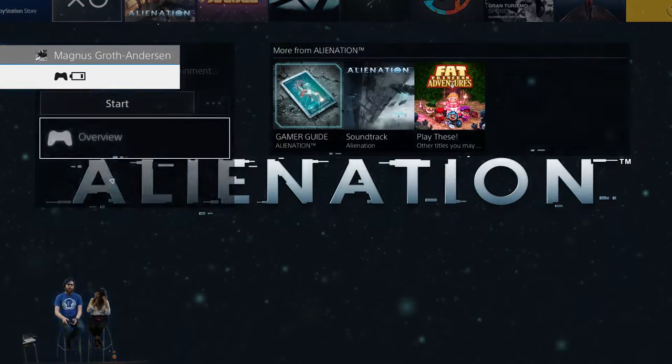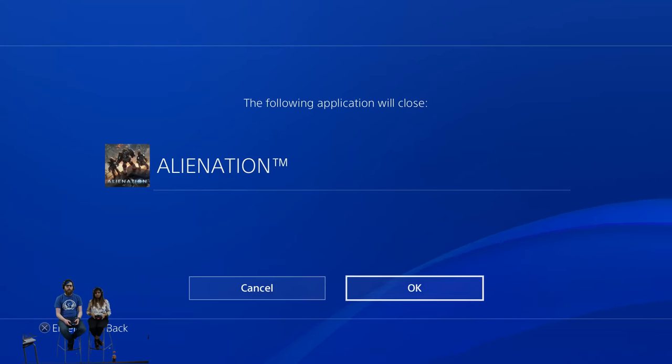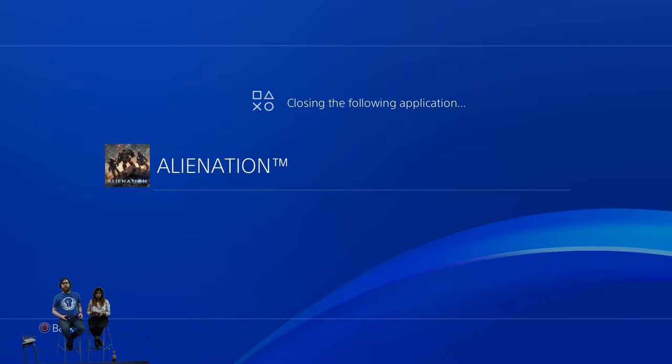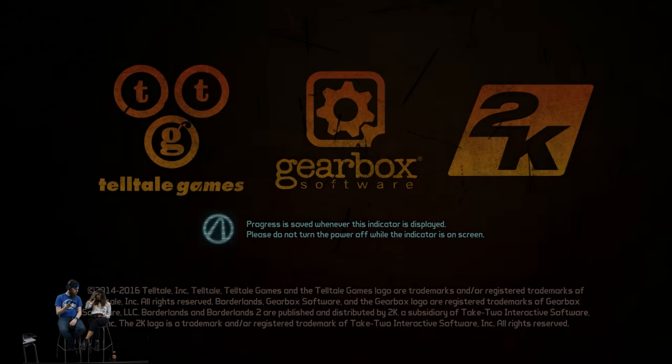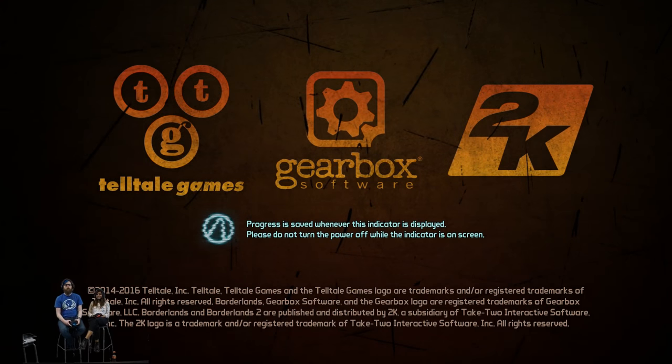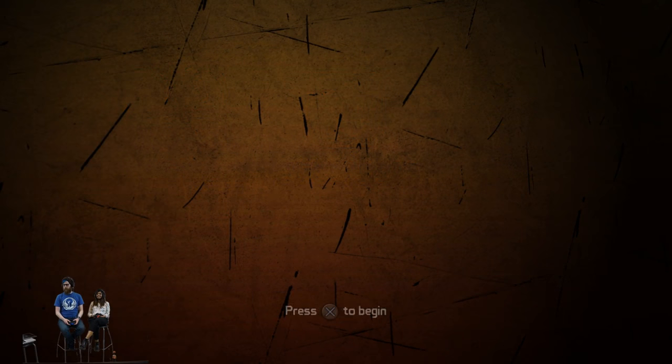But let's jump into Tales from the Borderlands. I finished this already. I really enjoyed the story, so I'm gonna go with opposite choices. Yeah, sure. I'm just gonna be a dick. And relax. Yeah, good. Or do you wanna control? No, not at all. Okay. Sit and relax and enjoy the show.